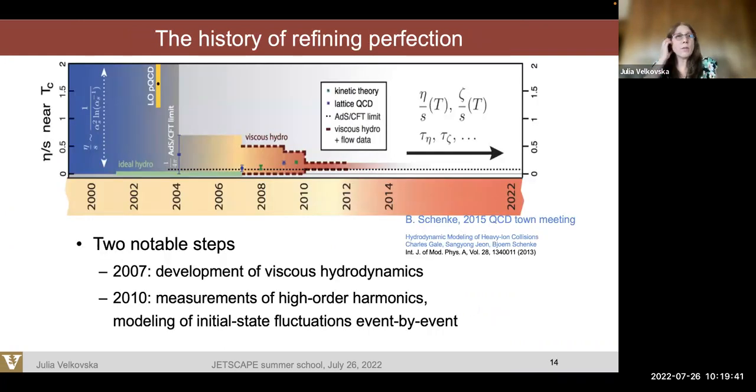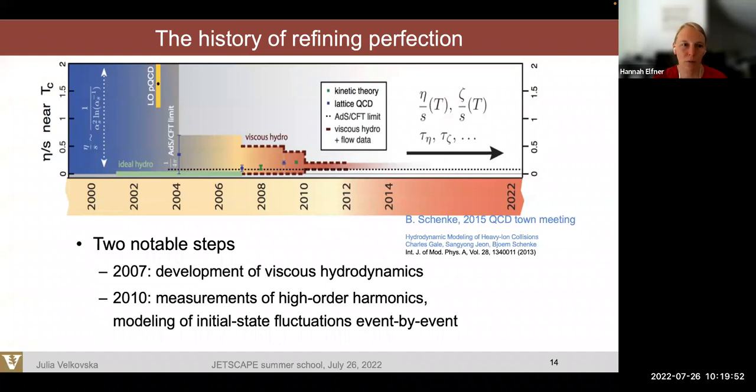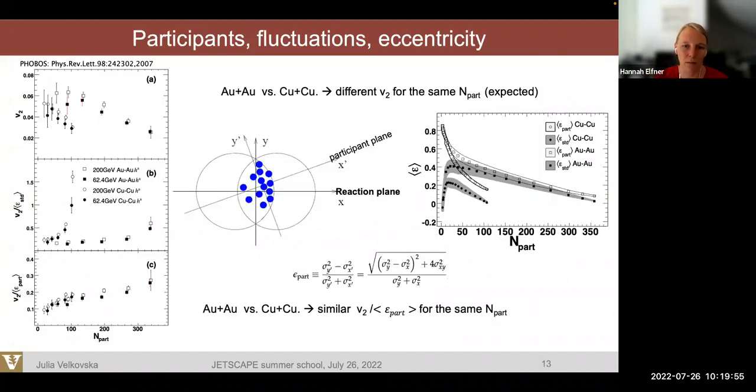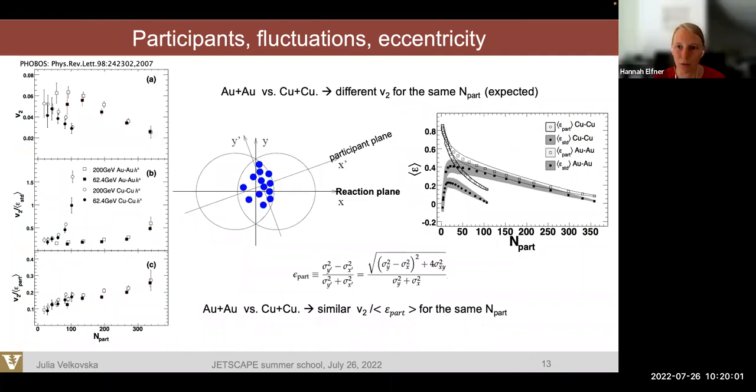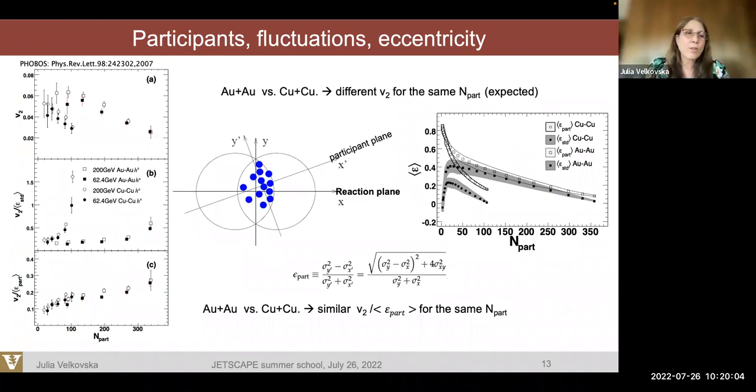On the side of the theory, the key question is to actually determine how perfect is the fluid. And Julia, yes? Before you move on, can you go back to the previous slide? There was a question about the brackets. I think this is an average, but okay. So what are the angular brackets around here? This is an average over many events. So on each event, you will have some distribution, then you average over many events, and that's how you determine the average eccentricity. Good, thank you.